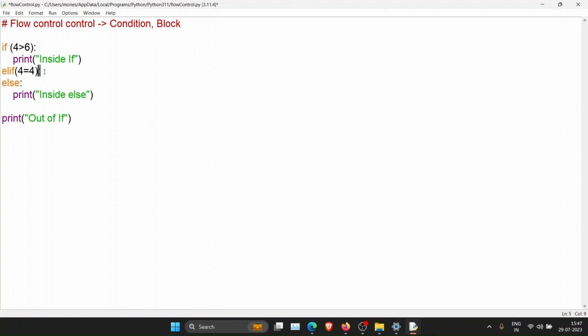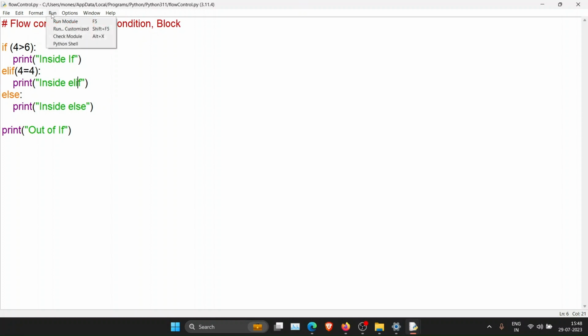It would indicate that a block is to be started. Then we say print inside else if. Okay. And now we will execute this code.